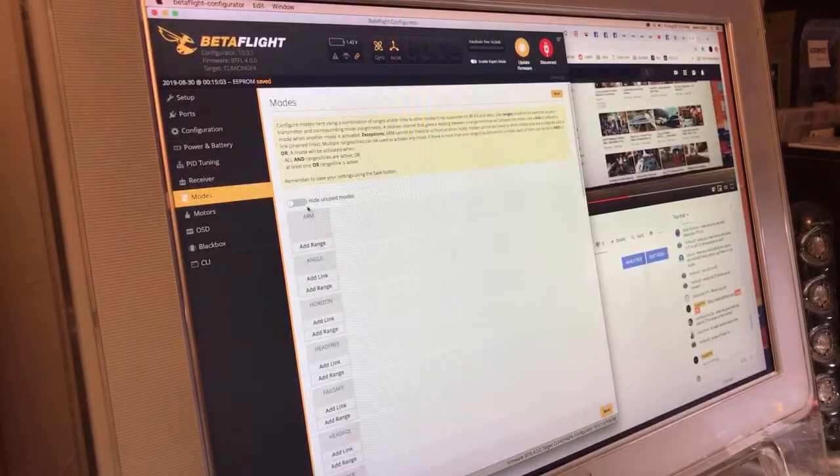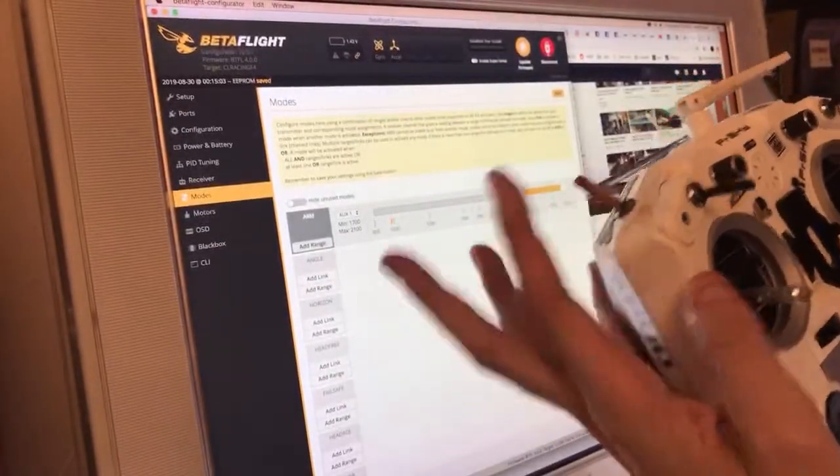Now we'll talk about the shit my pants switch. So arm, I put here on the big switch.